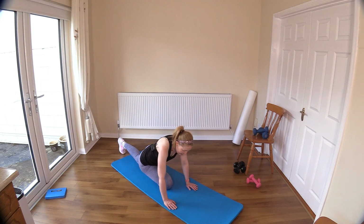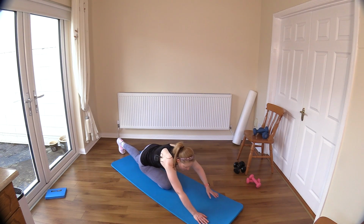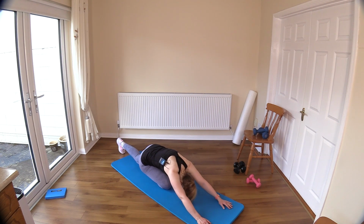That feels really nice. And you can walk forward. Take pressure off the wrist a little bit. We did a lot of wrist work there towards the end with our plank exercises. Breathe in and breathe out. This feels really relaxing, really nice.